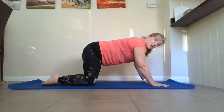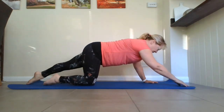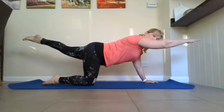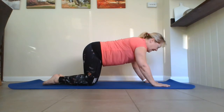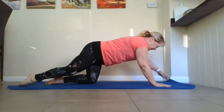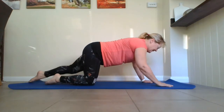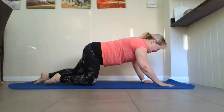Now I'm going to make it into an open chain movement, which is a bit harder. So now we're going to stretch out. We're going to lift the arm and leg, and you're trying to get a straight line from your fingertips to your toes. Now if you don't fancy this one, just keep your fingertips and your toes on the mat.